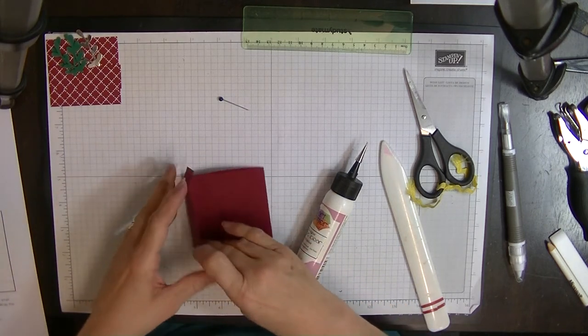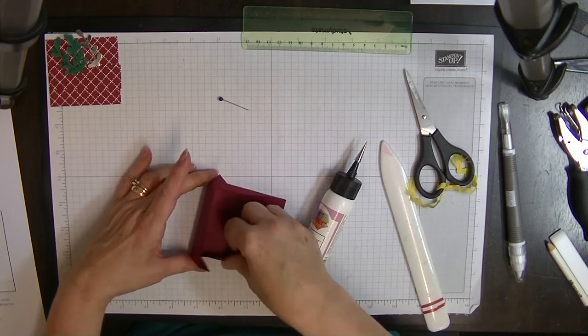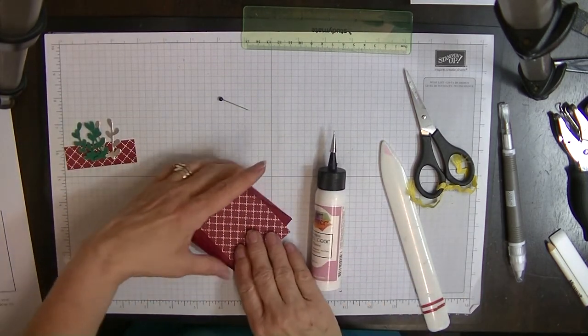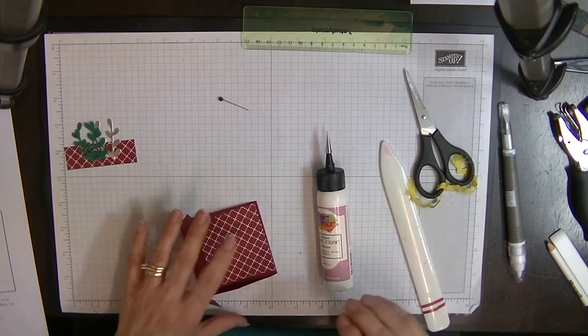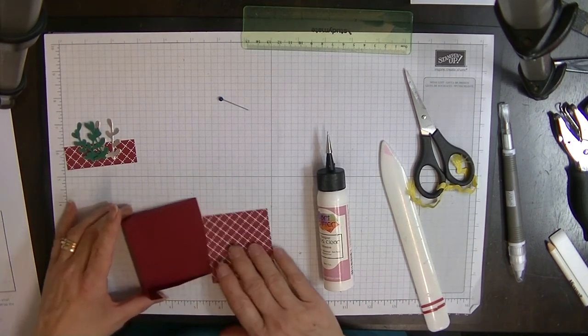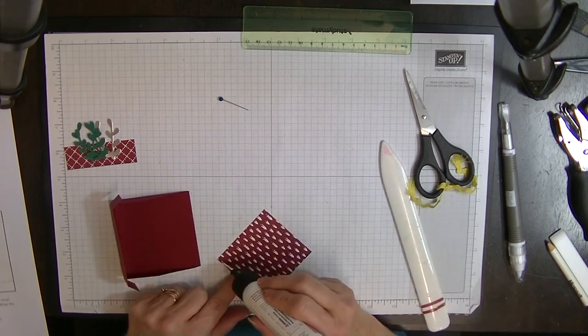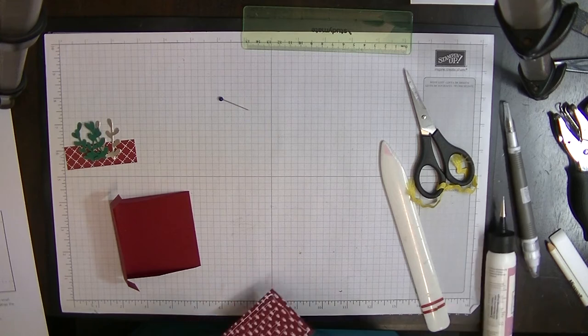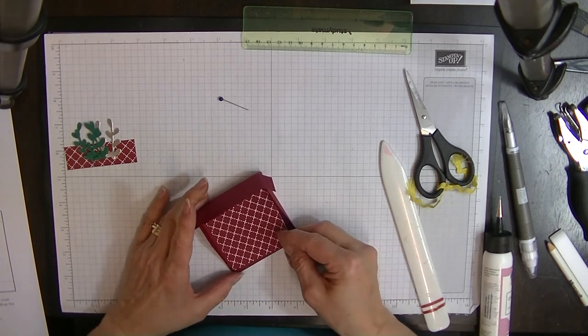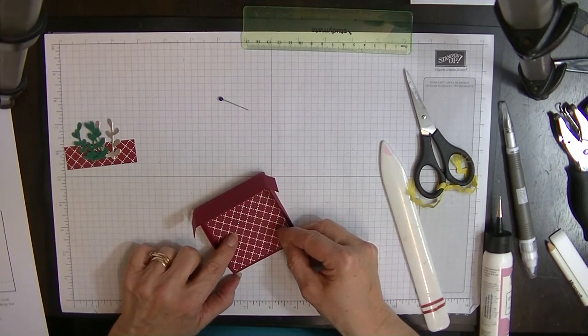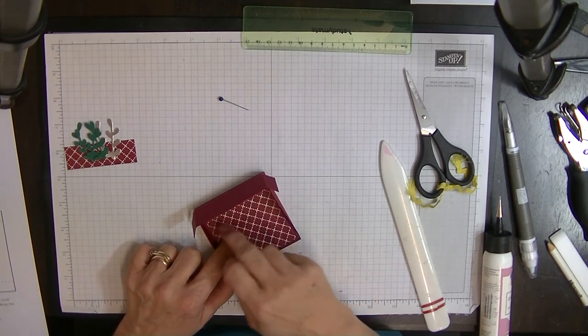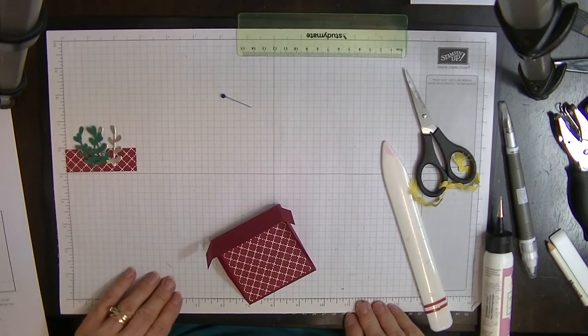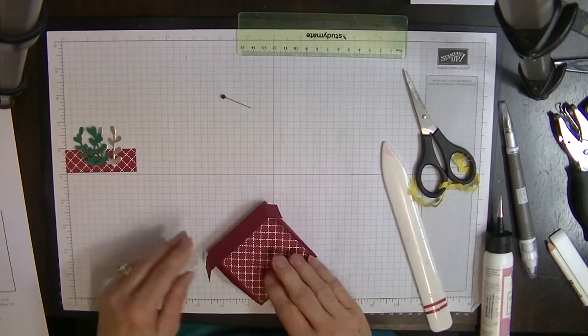And then we're going to put the back edge. Because this is actually very tight feeling, this is how it goes together. So this one here, we are actually going to glue this to the back of the inside. So I've actually cut this a little bit short by the looks of things. So we'll bring that up to the top. Because you won't see down in that very bottom piece just down in there anyway. So it doesn't matter if it's a little bit shorter, as long as you've got that in the right place.